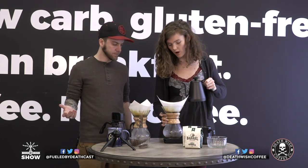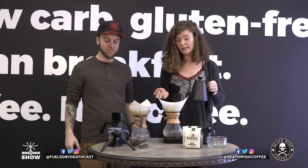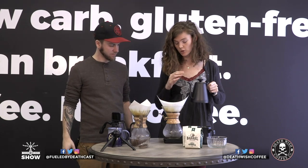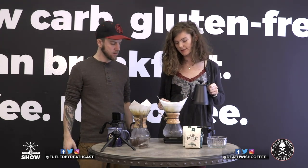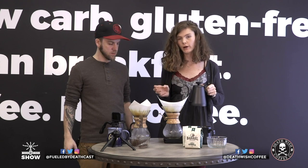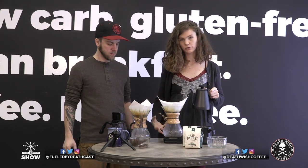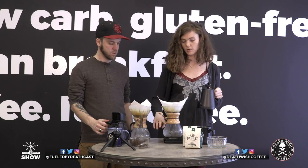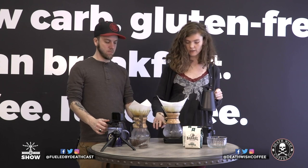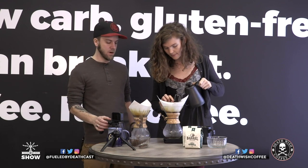Blooming is also a sign of freshness when coffee blooms. If you're getting technical, the reason the Chemex is on the scale is because you want to pour 200 grams of water at once, give it a rest, then pour 200 grams again — repeating until you're at about 700 grams, which is right below the wooden collar for a full pot of coffee.